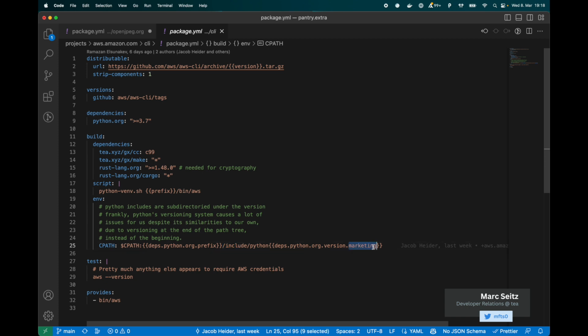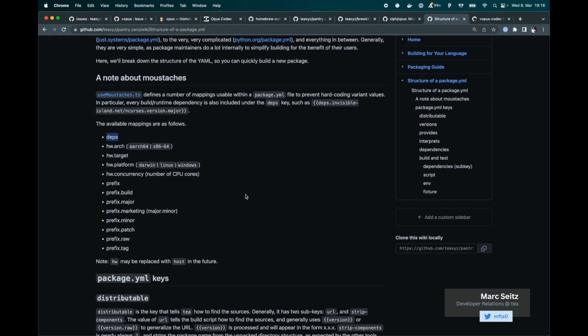What is the version.marketing key? It's version major version minor. Okay, so it's avoiding the patch. Yes, because Python keys everything off of Python 3.11, Python 3.7. So that's the marketing version. That's helpful. Yeah, I saw that a couple of times and I wasn't sure.